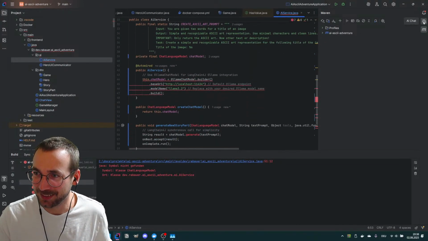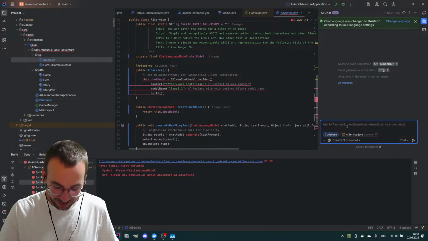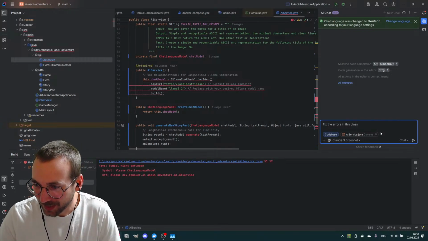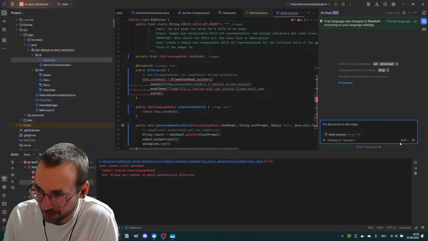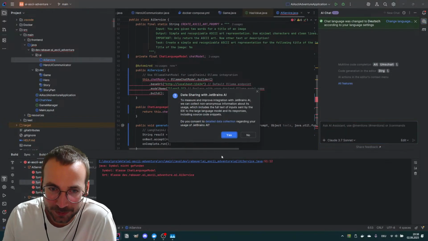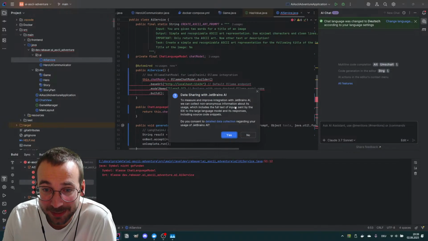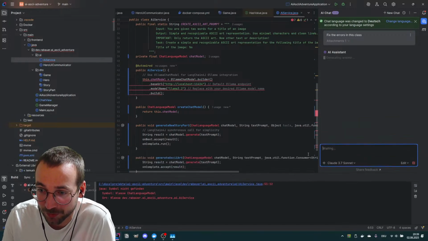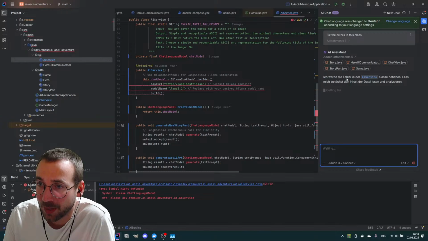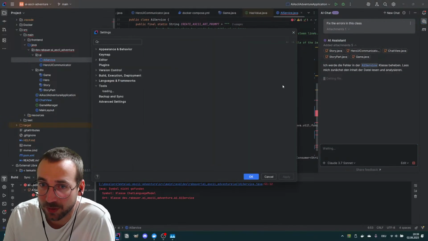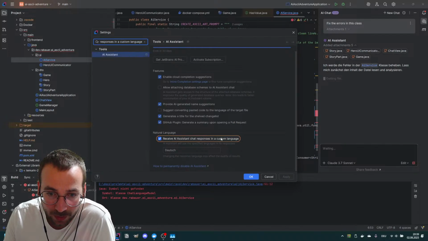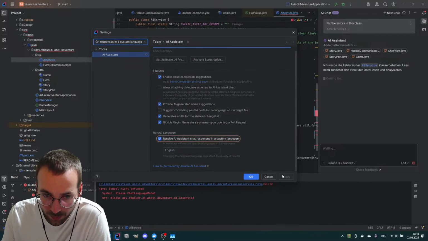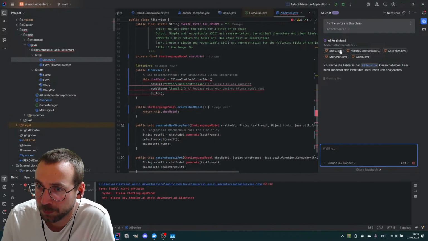Ha! Now, let's see. We got plenty of AI going, so fix the errors in this class. And don't chat. Edit. Yes. Wonderful. This is so fun. Yeah, all right. Nope. I would not like to share personal info with IntelliJ. It's running on German. Let's change the language really quick. In custom language, yes please. And this would be English. British English. No, I don't care.